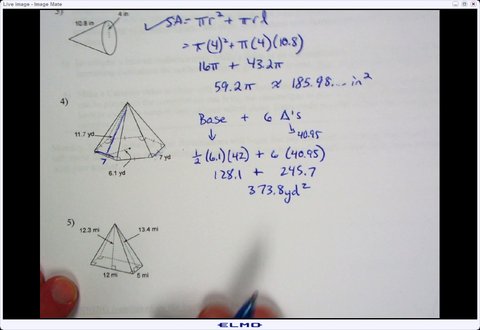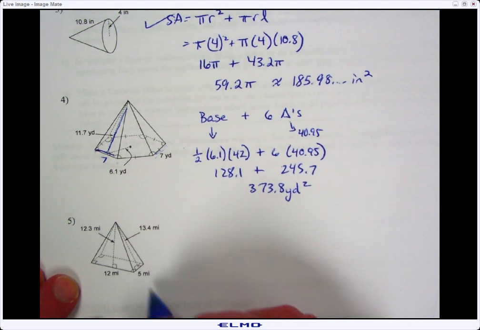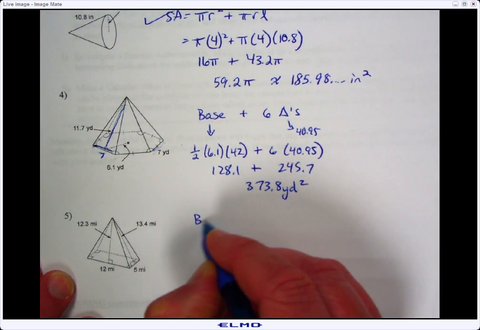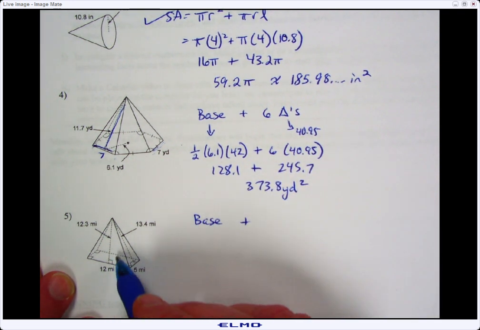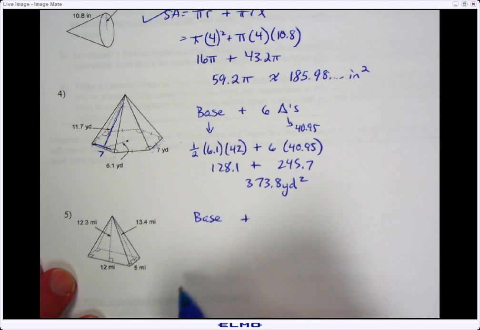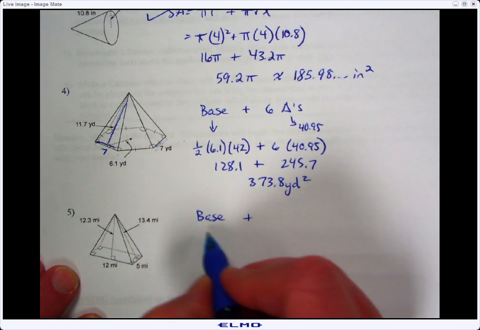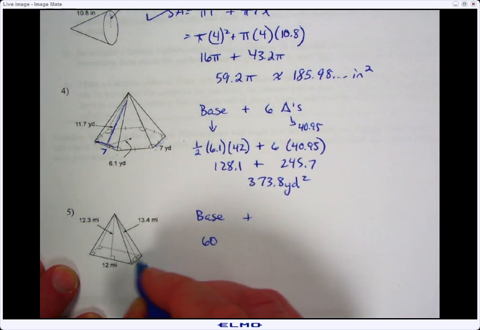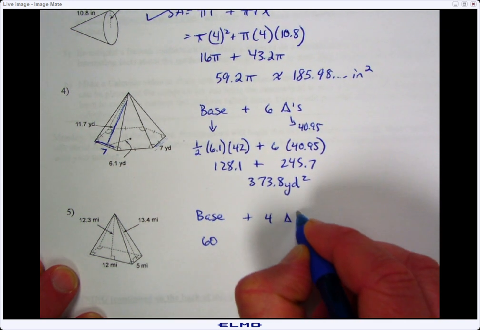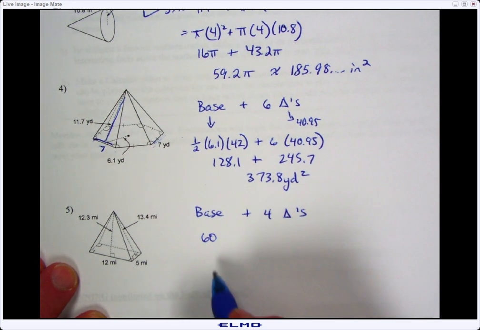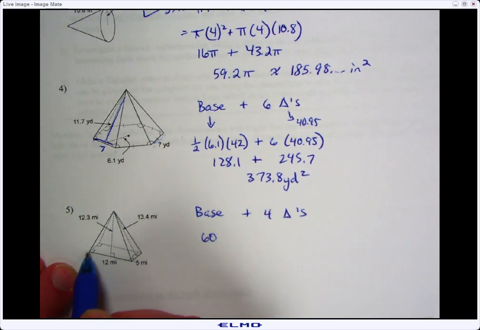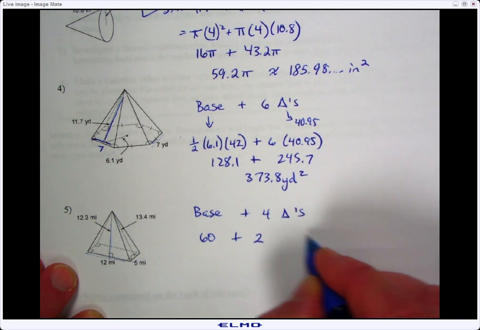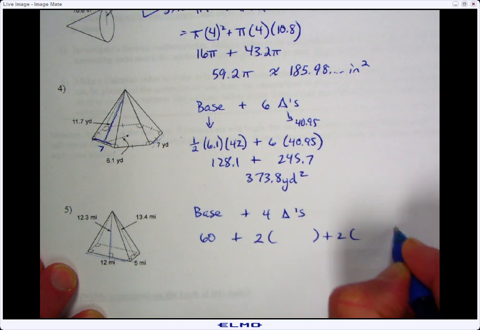The hardest ones of these are the pyramids where the base is not a regular polygon. And not because finding the area of the base is hard, it's just you got to be careful with the triangles. So the area of the base is a rectangle. So 5 times 12, that's 60. That part's easy. And I'm still going to find 4 triangles. But I just got to be careful because the front triangle, 12 by, so I'm going to break this into 2 triangles of one size and 2 triangles of another size.